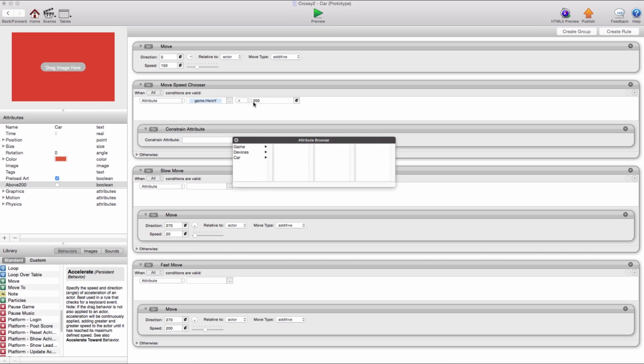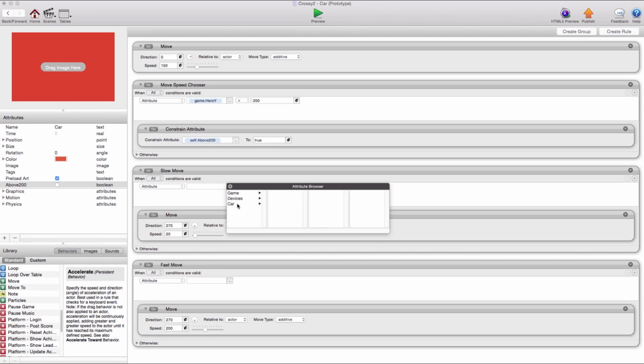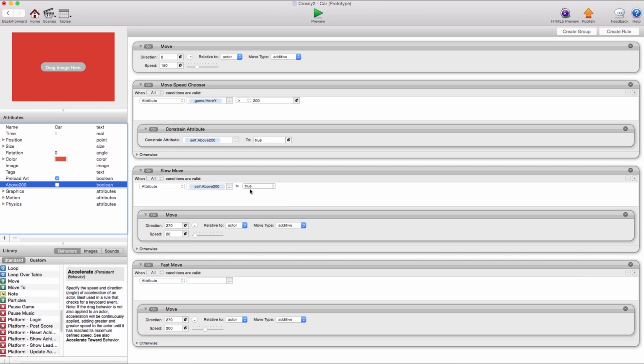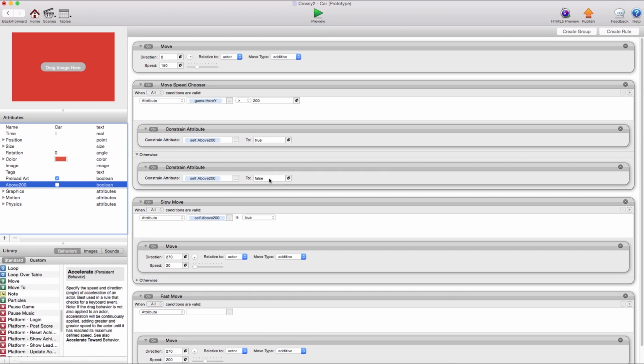So when it is above 200, constrain the attribute above 200 to true. And else, otherwise make it false.